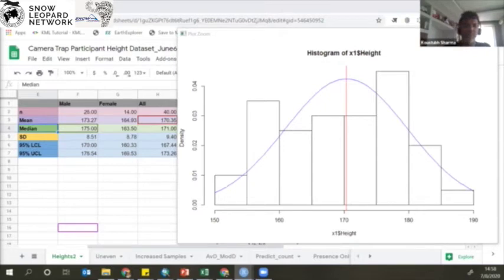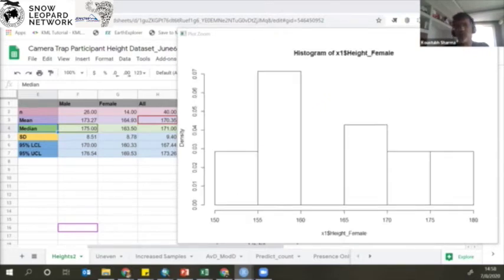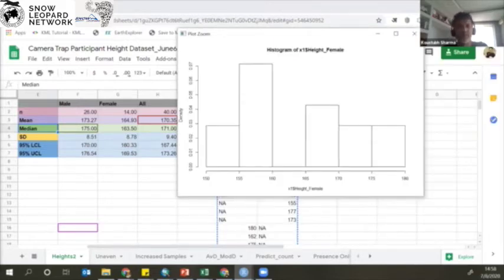Now I'll quickly show you the height of female. This is how we got the height of women. And if you see the average, why didn't it show? Just a second.